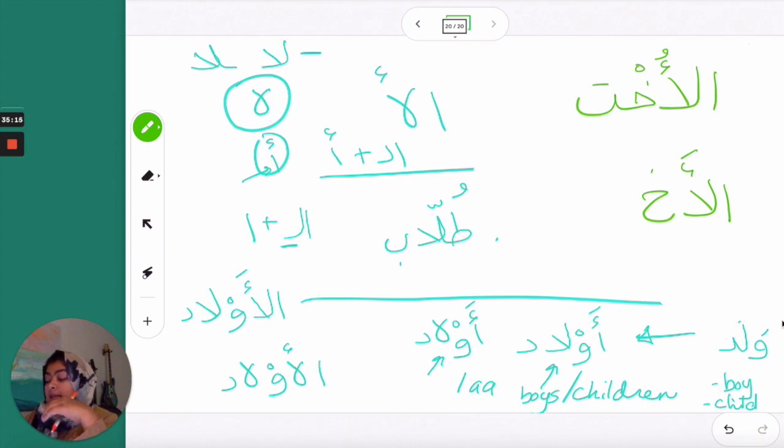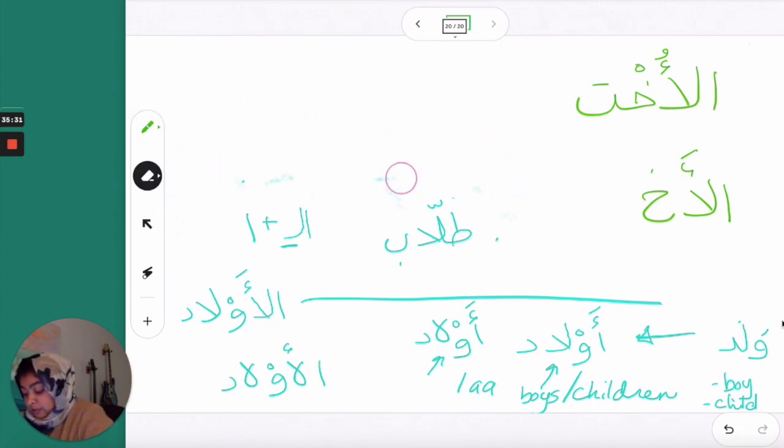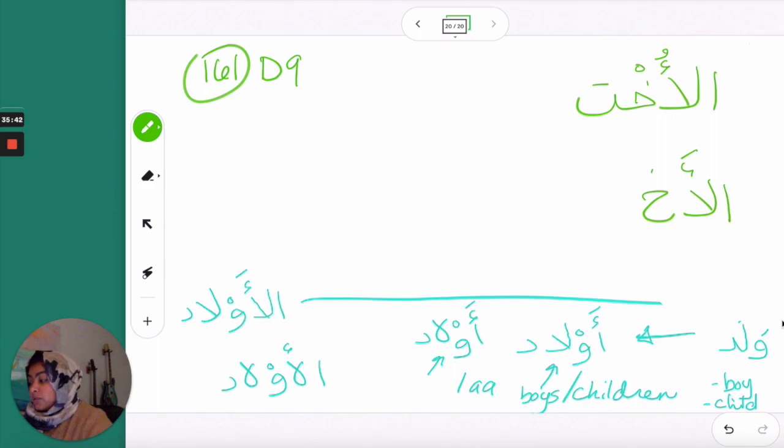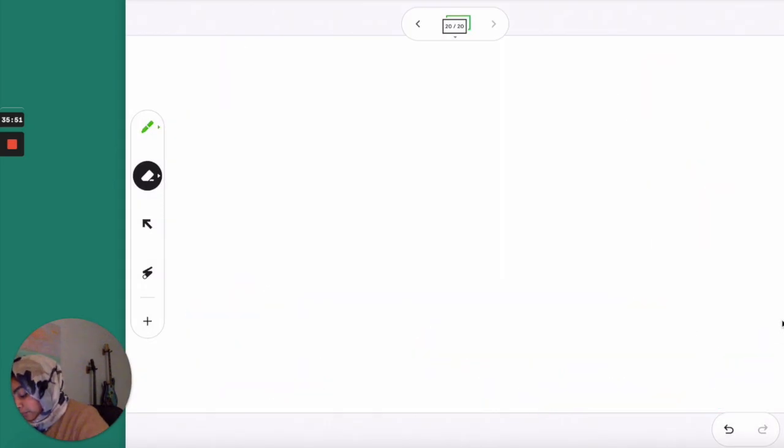So now we have done the letter lam, and we have covered alif lam, the definite article al, and we've covered lam alif, which is negation, right? And then also how do we write lam alif just in general in terms of spelling. So now one of the things that you can do, aside from the dictation drills that you're going to have for homework, is you can look at page 161. And you want to practice drill 9. And drill 9 is recognizing the words. So you have pairs of words. So let's do, we'll do the first two. So let me just clear this page. Let's look at number one.